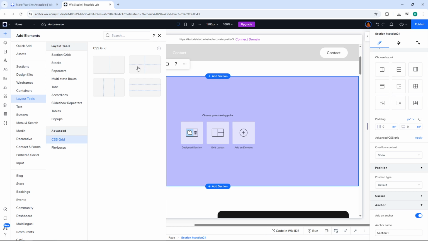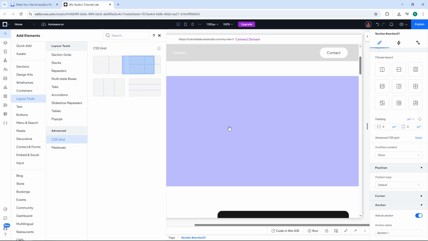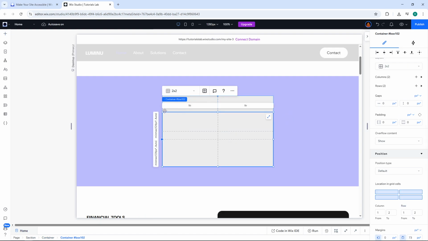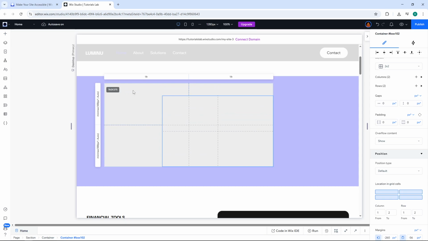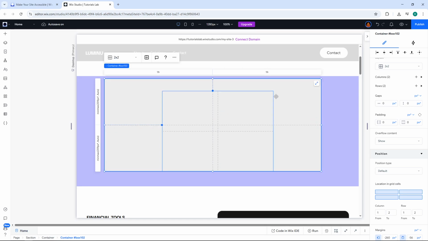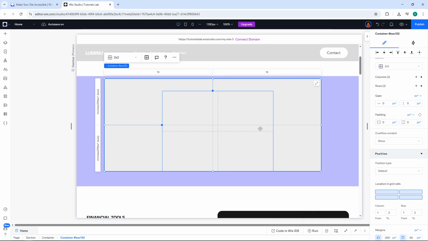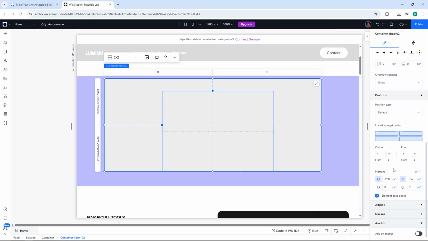Once your CSS grid is added, customize its size by adjusting the width so it fully occupies the section. Then scroll down within the grid settings to add another row. This creates more space for your content. Fill in the gaps between these rows with around 15 pixels of spacing, which helps maintain clean visual separation. Don't forget to add padding around the grid for uniform visuals across your design.